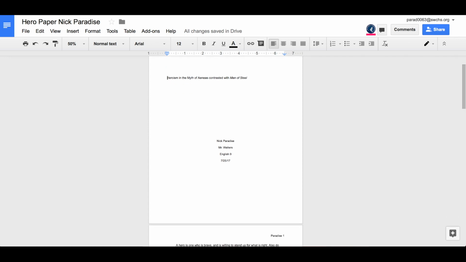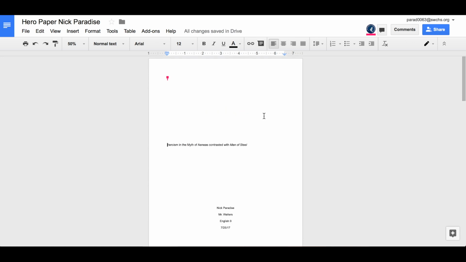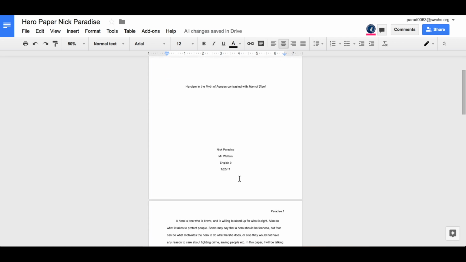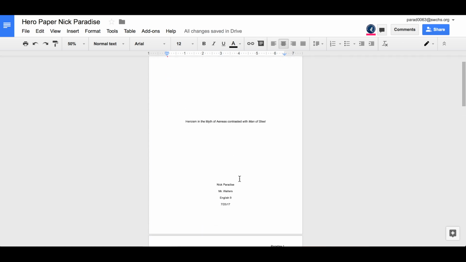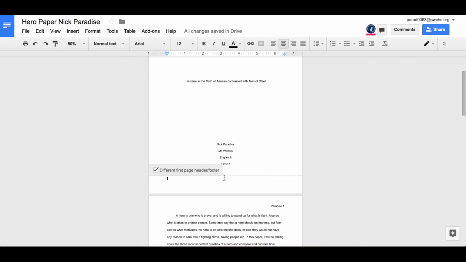That's really what we're asking for when we talk about MLA format. When you type your title, you want it to be, again, at the middle of the page, and you want it to be centered. So you want to align the paper to the center. That's easy to do if you just click this button up here on Google Drive. Similar options are available on other processors, but make sure it's aligned to the center, not to the left or to the right. This title needs to be in the same font and the same size as everything else.